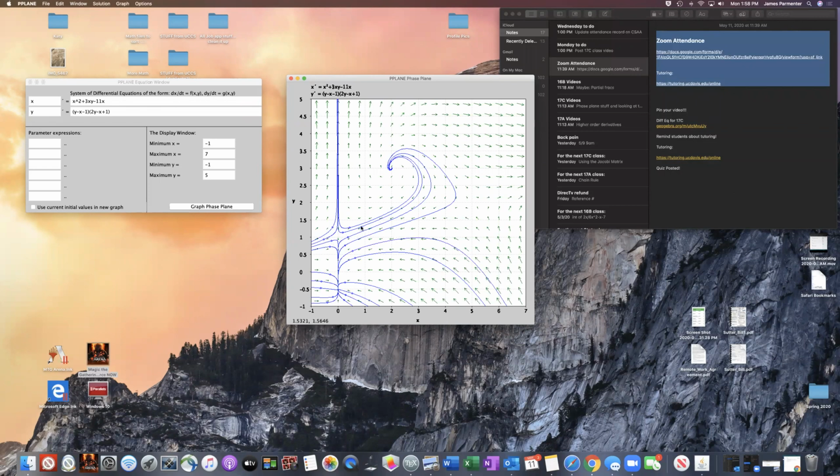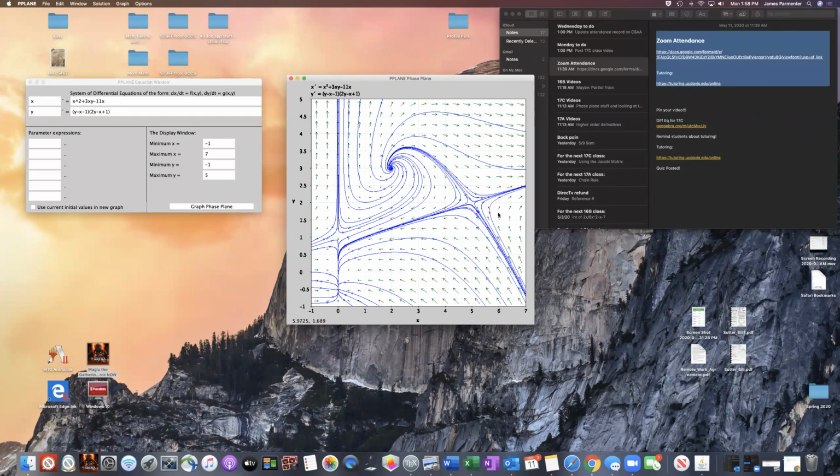We have to come from the right, up, or like this way, that way. And then we can clearly see we have this spiral sink here, I think? Oh no, it's an unstable spiral. Interesting, because at the beginning I thought my spiral was going inwards, but clearly the arrows show it's pointing outwards. So anything we pick around there is going to spiral away. And lastly, we have another saddle over at 5, 2, in this area over here. If we pick things here, we can see we're definitely saddling.